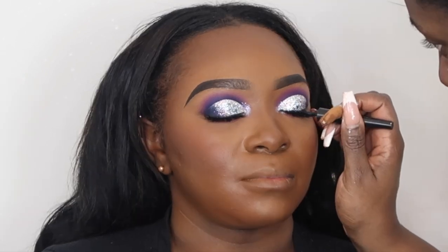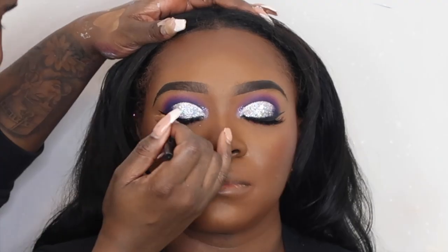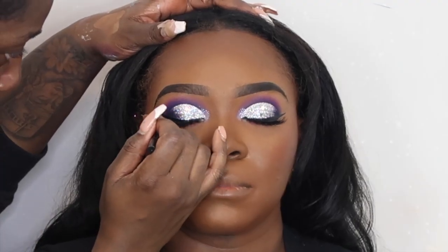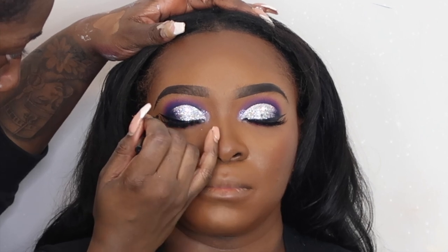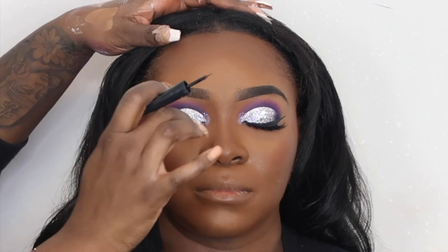Now I'm going to add some eyeliner. And I'm not doing a thick wing. Wow, I'm not doing a thick wing. I'm doing a pretty thin wing. I'm going to spray her down with the Morphe spray.